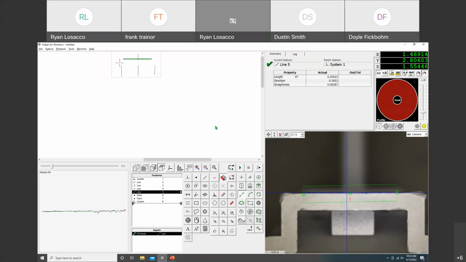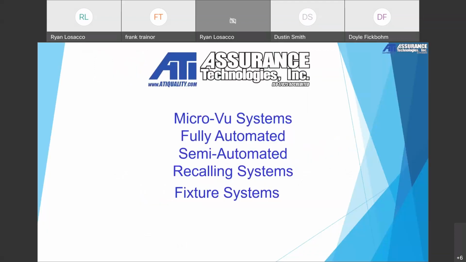So that's a handful of systems that I commonly use. We talked about fully automated systems, recalling systems, and setting fixture systems. If you have any applications that you're having difficulties with your fixturing, if it's kind of like the Lego sets, I'm blanking on the two companies, but Renishaw makes fixturing kits with the threaded hole plates. We make threaded hole plates. If you have those type of things that you're having difficulties storing systems, that's what I'm here for. Give me a call, give me an email, whatever might be going on.